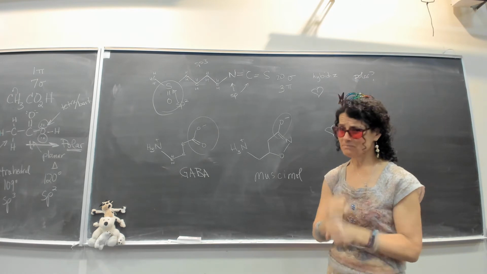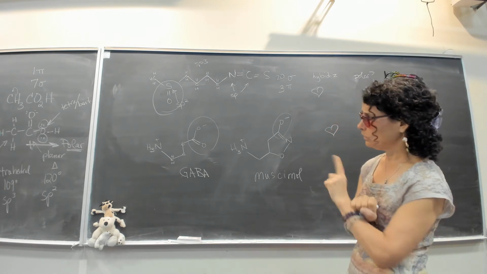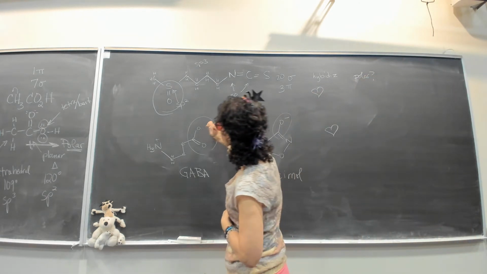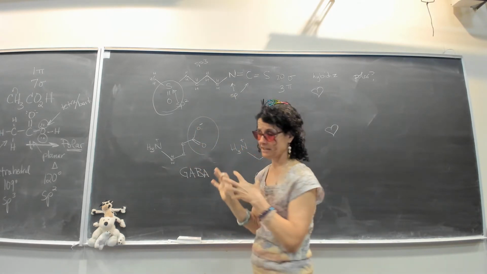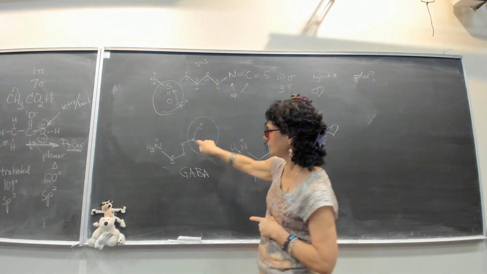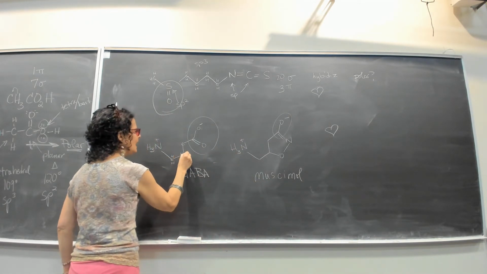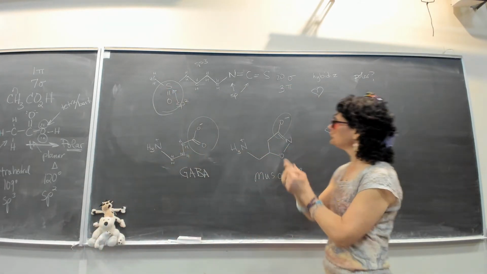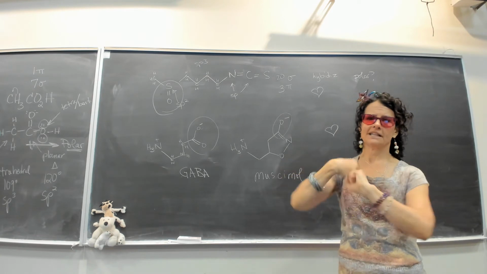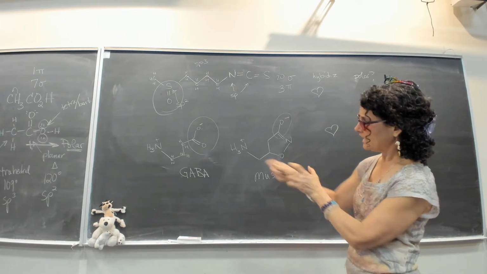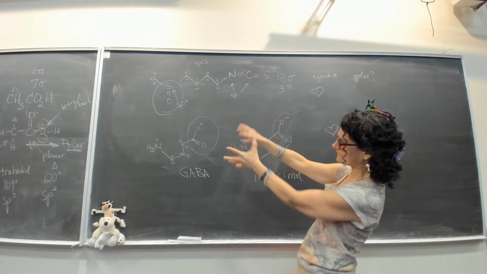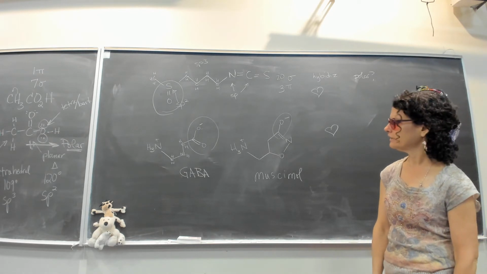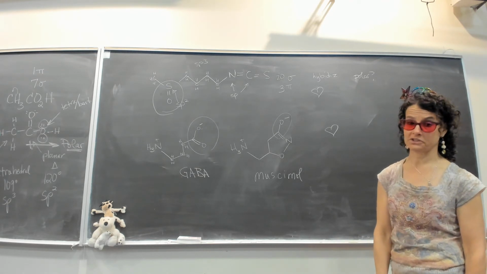So when nitrogen makes an extra bond, that 4th bond, it will end up with a positive sign. And so basically it's sharing those 2 lone electrons. This oxygen, this is a negative. It lost a bond there, and so that's why it has a negative. This oxygen has 2 bonds. All right, this carbon. And what this is trying to show you is what really happens in organic molecules. We draw them as if they're straight out like that, but single bonds are always rotating around. And so if GABA rotates like this is how it fits into its receptor. And magic mushroom molecule here fits beautifully into that receptor because it looks just like it.